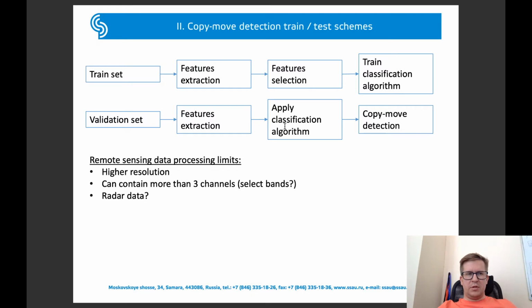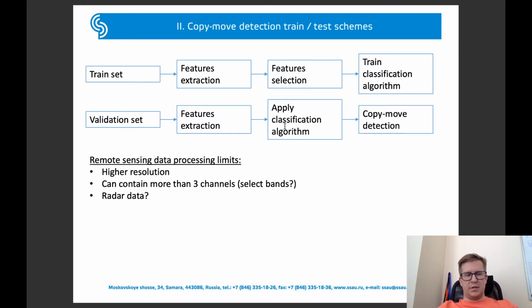If we come back to the list of forgery types, the second one is Copymove detection. For this task, we created two procedures, training and validation. On the training scheme, we can see the following steps. So we take some training set of local blocks of an image, of remote sensing images, and even ordinary images, because in most parts they are not different.